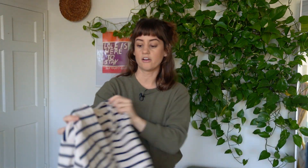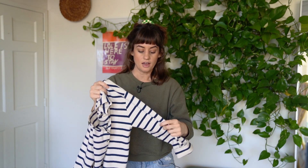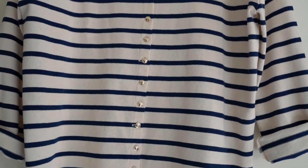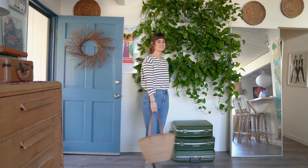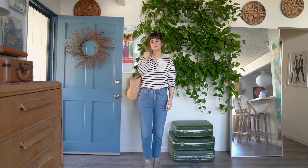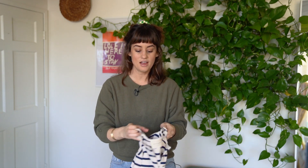Up next, I have this beautiful organic cotton top from the brand Sezane. I've been wearing this nonstop recently. It's made out of organic cotton and it's such a great weight for California. If you're in colder climates, you could layer this really easily, but for me this is a perfect mid-weight top I can wear in the fall, winter, spring, and summer with shorts. The button detail down the front is so sweet and makes it even more versatile — I could wear it all the way buttoned up, buttoned down, or even open with something underneath. Pieces like this that are really versatile are the go-to, especially when you have a smaller wardrobe.